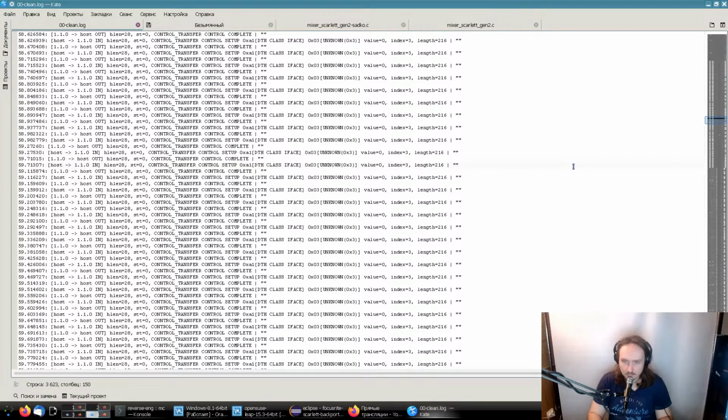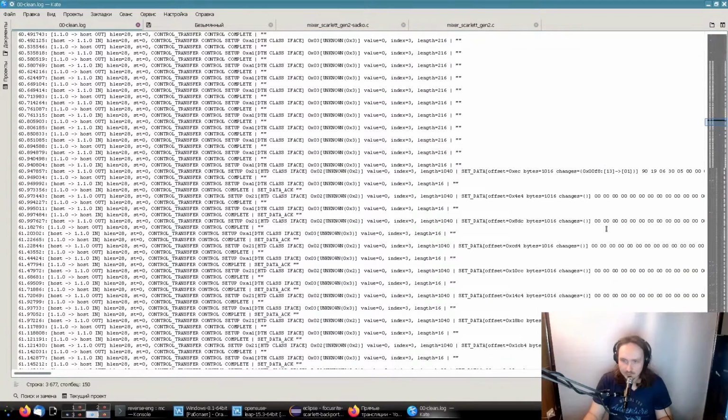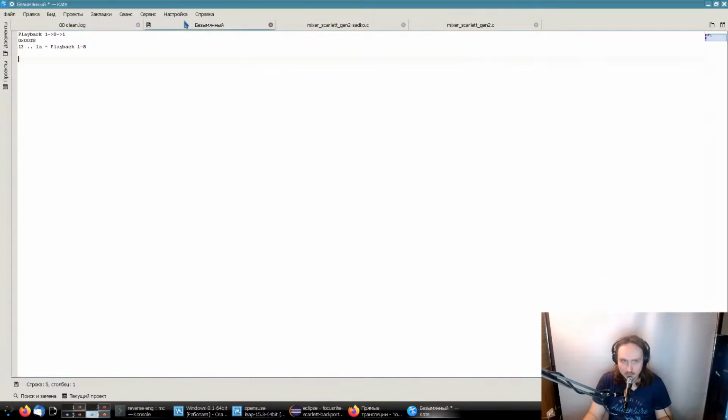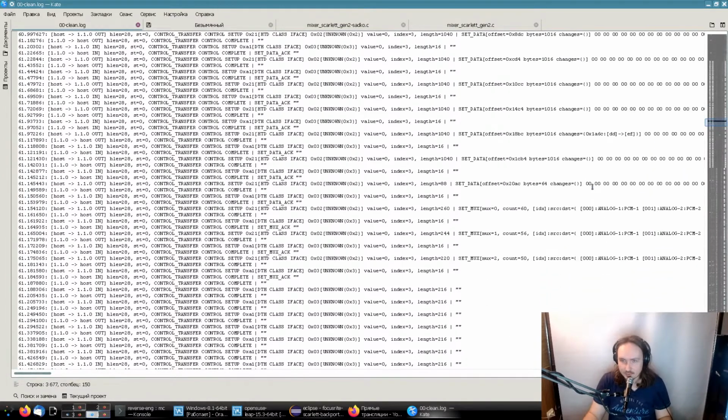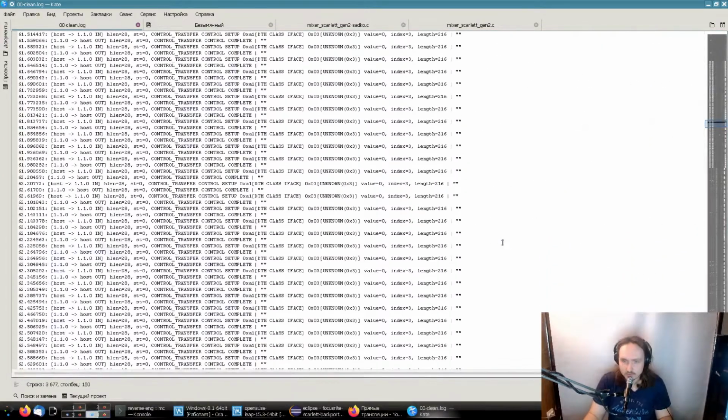So there was a pause here from 13 to 1. Okay, this is the port analog 1. Let's look further. There's nothing else except the setmux.